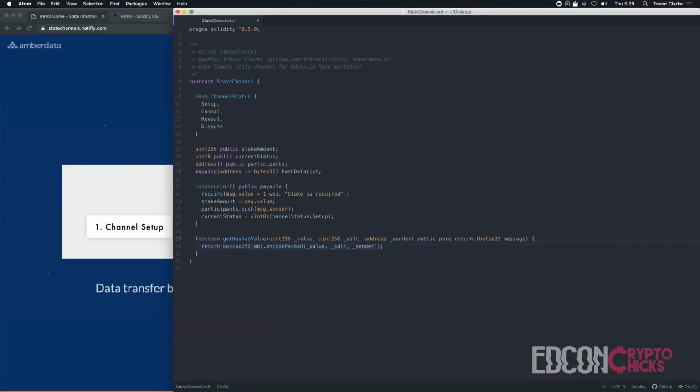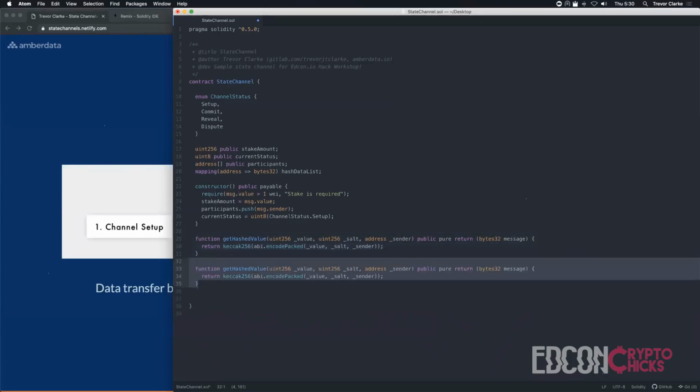So at this point, I should be able to calculate the pre-commit data. The second thing I want to do is check if that hash data is correct. So I'm going to copy this function and change it slightly. So instead of being get hashed value, I'm going to say is hashed value correct. I actually want to change that to be isHashedMessageValid.